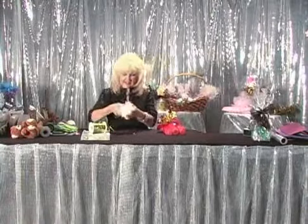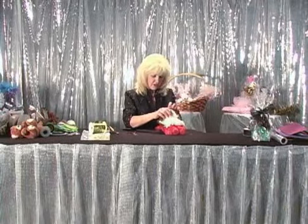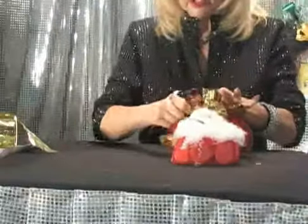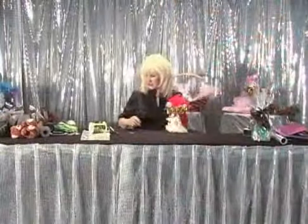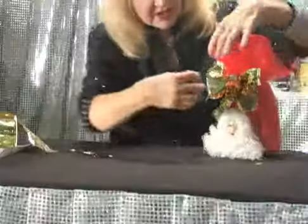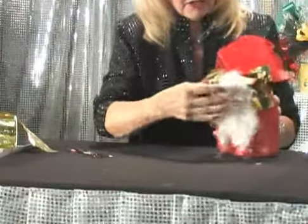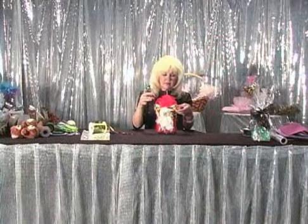What I'm going to do is take this Santa and attach him with our tying ribbon — he's going to hang down a little bit. You can leave it hanging down, but I'm not going to. I'm going to put a sticky dot and pull him up just a little bit. We'll put the sticky dot right here, move Santa's hat to the back of it, and there you have your hand set — and it says Christmas.